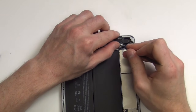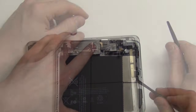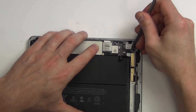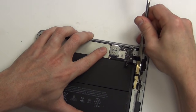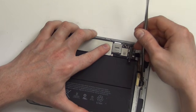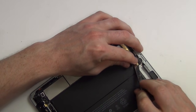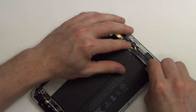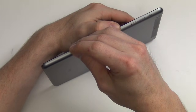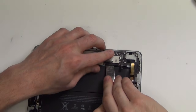Using your spudger tool, unplug the cable connections from the board at the top. The lightning flex cable is held onto the casing with adhesive. Use a flat tool to gently pry it from the casing. Before you can remove the board, you will need to remove the SIM card tray. Now use a flat tool to gently pry the board up and out.